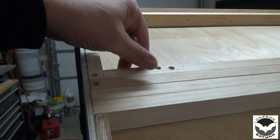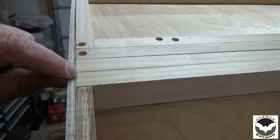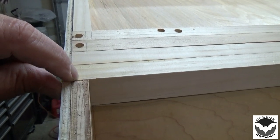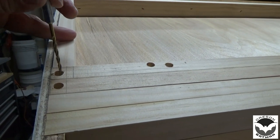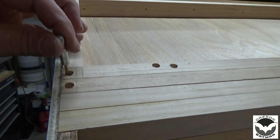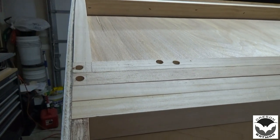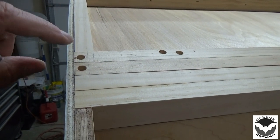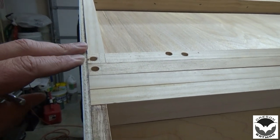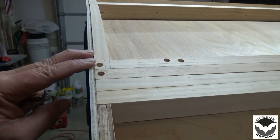Then as we put our spar in place, we're at the center of our half inch piece of plywood here for our sidewalls. Then I'm going to come back in with a 7/64 and I'm going to pre-drill into our sidewall to accept the fastener here. I don't want to just start drilling into it because then it might splinter our wood, so we're going to pre-drill down into the sidewall. That way our fastener is going to get a good bite in there and it's going to hold it in place.